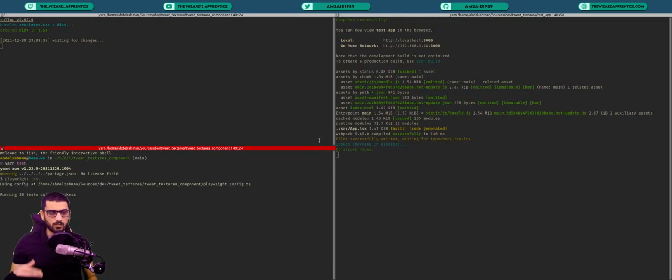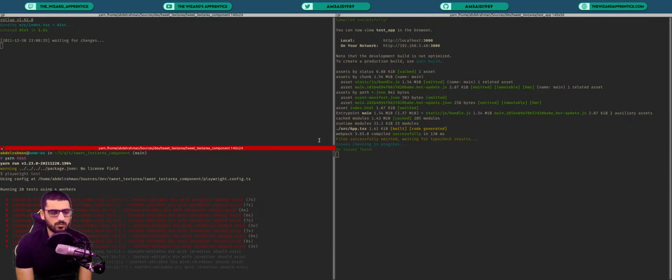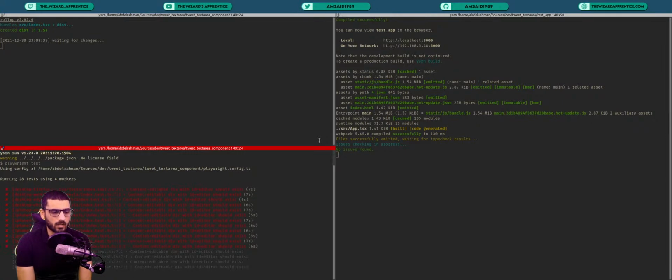Again, we're expecting that these tests will fail. Yeah, as you can see, they are all failing. That's what we expect, really, because at the moment our component just returns an h1 element.